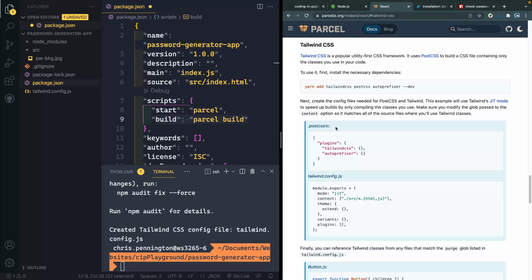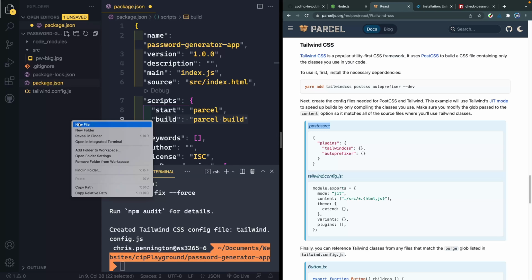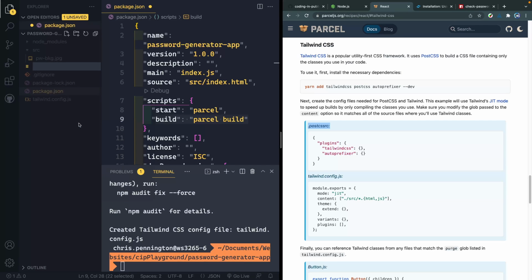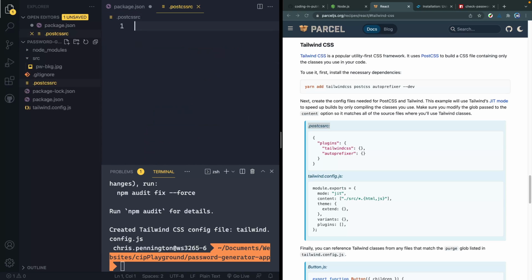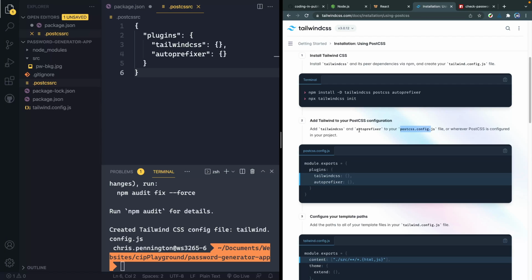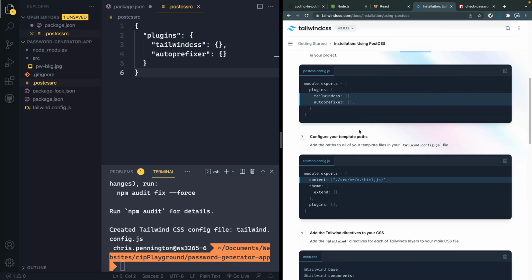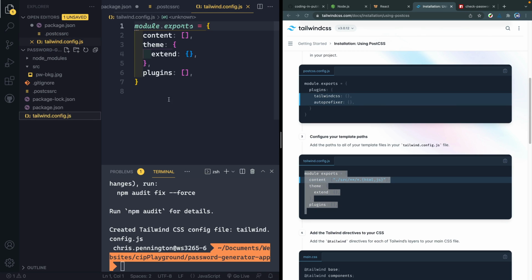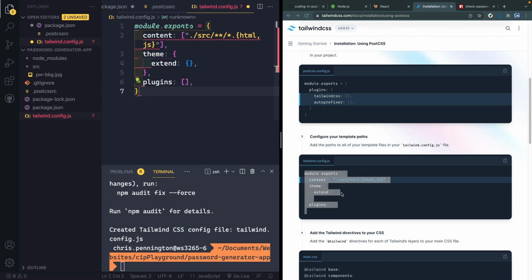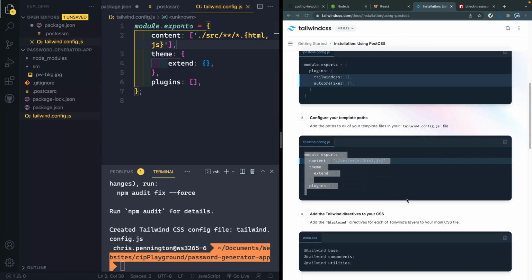And basically, the only difference is we need to add it to a JSON file called .postcssrc. So if I come in here, we're going to do .postcssrc like that. And then I'm just going to copy all of this and place it in here, and that should work. And now we can return back to the Tailwind docs. I'll have links for all this in the description. You'll see here, it basically tells us, hey, you have to tell us where to apply all this Tailwind stuff with your Tailwind config, which installed automatically for us. I'm just going to replace all that with what's here. And again, we're going to use an index.html file, so that will work well for us.